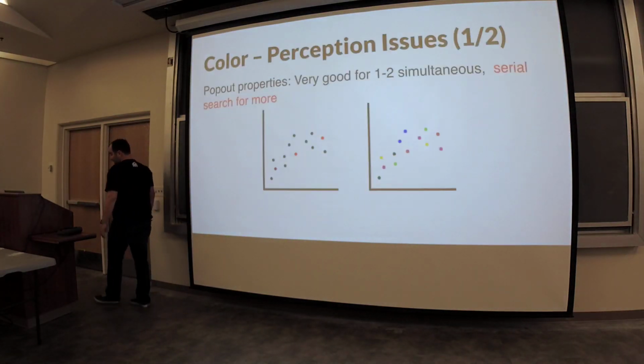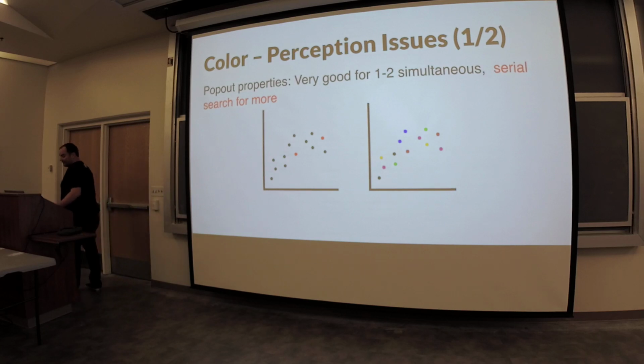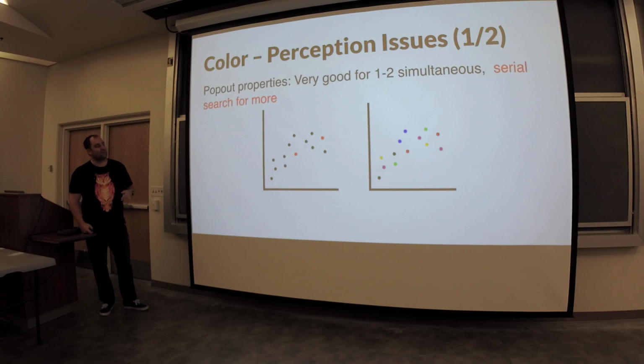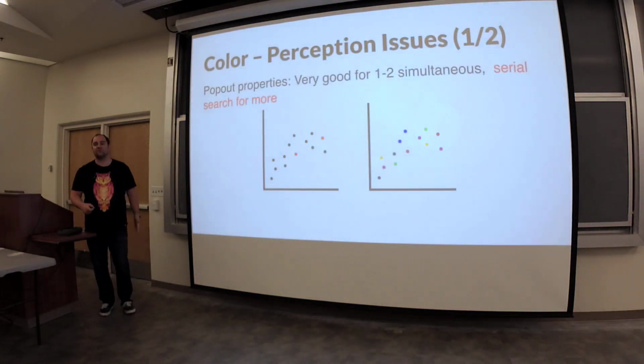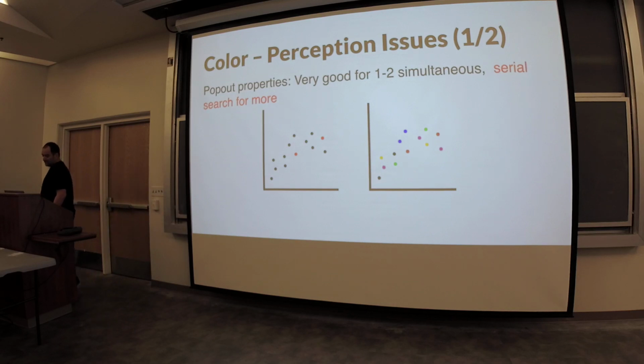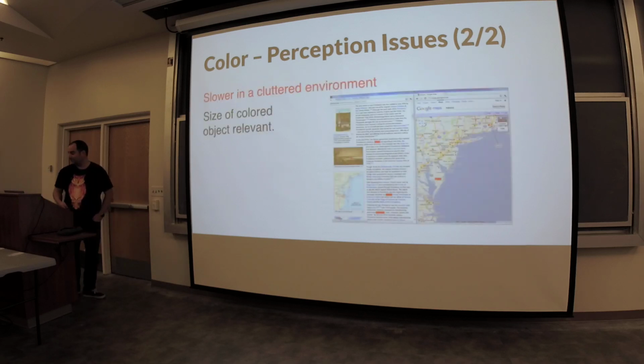And like repeating what I said earlier when I talked about pop-out, it's very good for maybe 1 or 2 colors or 2 properties simultaneously. Here I can spot the red dots very quickly. I have the same red dots here in a field of distractors, so that doesn't work anymore, right? This comes back to my design guidelines of minimizing the use of color in visualization so that I can leverage this pop-out for important pieces of information.